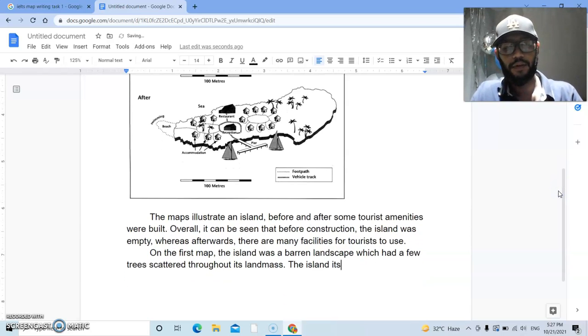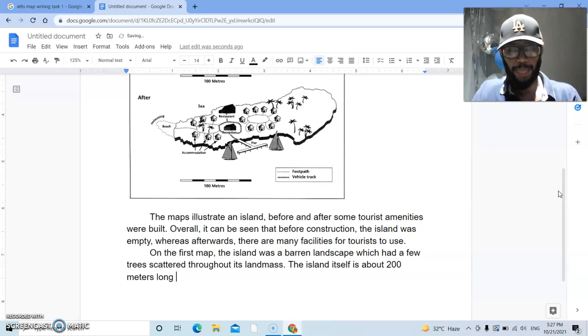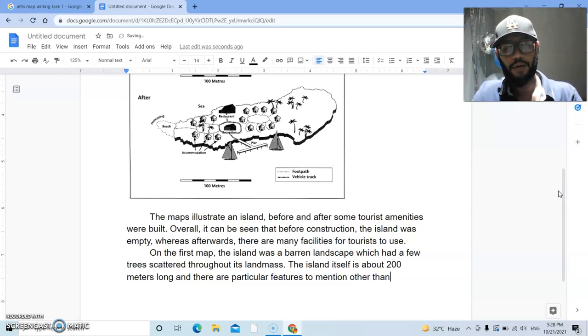The island itself is about 200 meters long, and there are no particular features to mention other than a beach on the western side.